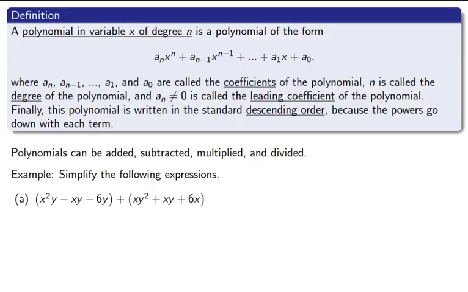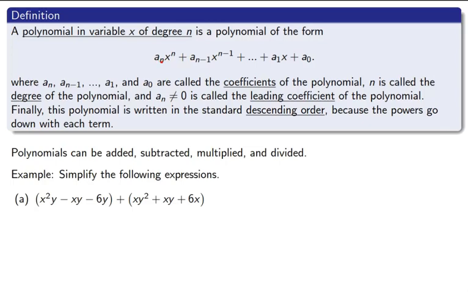Here's the more standard polynomial that we're going to deal with. Now this looks kind of crazy, but it's not as bad as it looks. This is a polynomial in one variable, specifically the variable x, and this is the degree n polynomial. That simply means the highest power is the nth power, which means that this coefficient cannot be 0. That's where you see a_n does not equal 0, because if it was, then it wouldn't have degree n. There would be no term here.